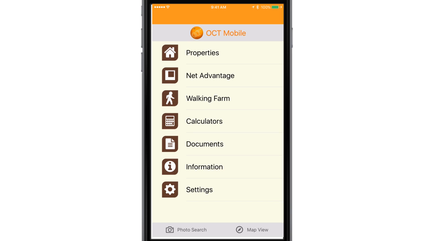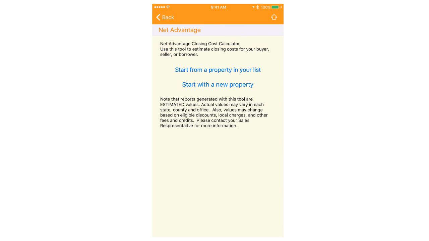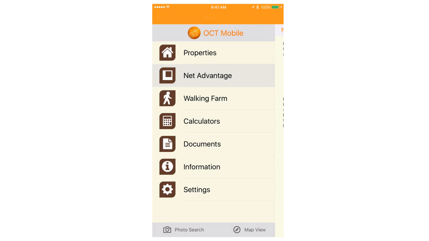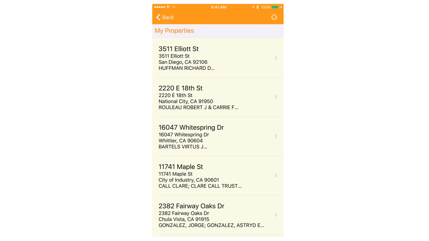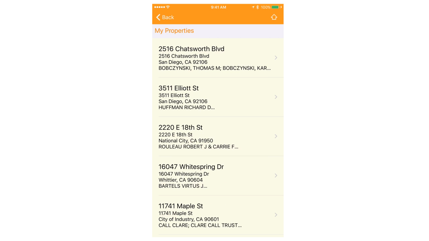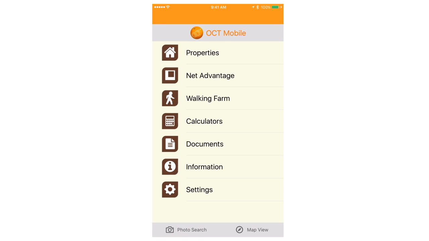So if we look at our mobile app here, you can see Net Advantage right there, and we're going to tap on it. The first thing we're going to ask is to start with a property address. Now, some people get put off by this step, but what's great is if you do this, we can later keep track of it and automatically save it in your My Properties list. And from here, if you've already created a property profile, you can create a net sheet from there. Or if you've created a net sheet, you can create a property profile or add it to a farm. Lots of really nice additions if you do select a property address.